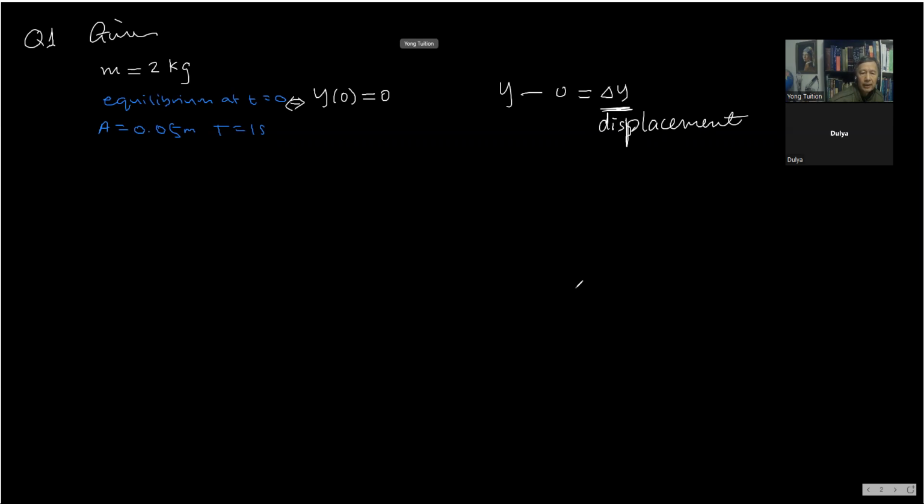Okay, can we write y if we know this condition? So what is the formula we use for y? We obtained it in the previous page. So what is omega? Can we substitute this number into this formula? Then we will get the formula for displacement. As simple as that.